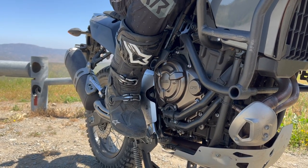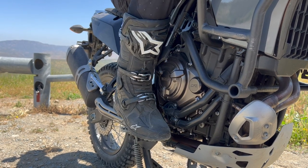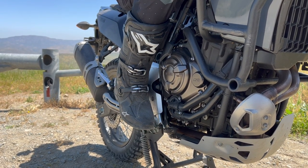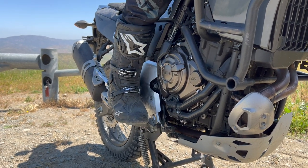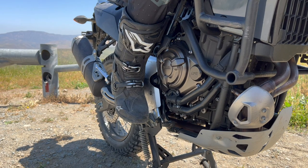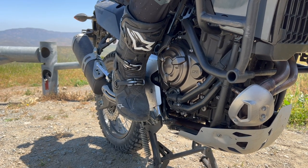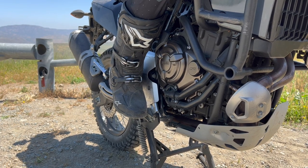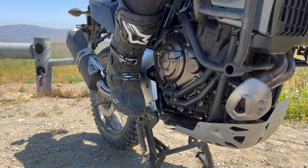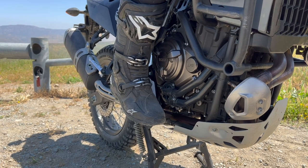Now that the front brake is under control, you want to be using both brakes, so the rear brake comes into play. The same technique applies — you don't want to stomp on your rear brake and lock up the rear. Gently learn to control the rear brake with your ankle, a dragging of the brake, especially when the ground is loose. We're riding a lot of gravel today, so it's much better to trail brake, extending the area of your braking all the way into the corner.